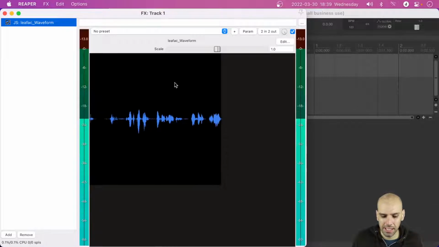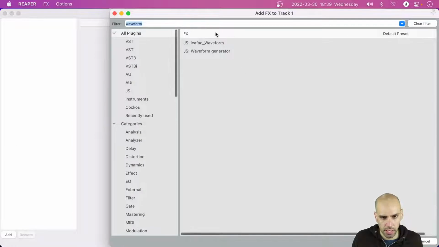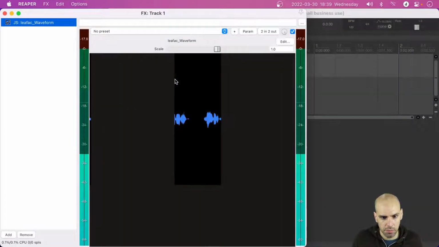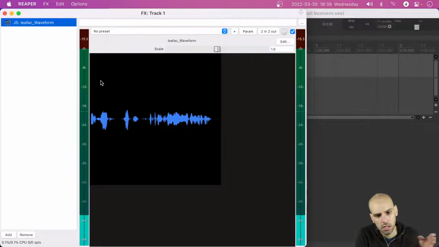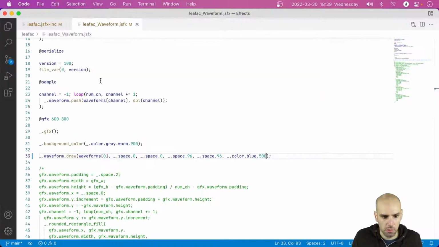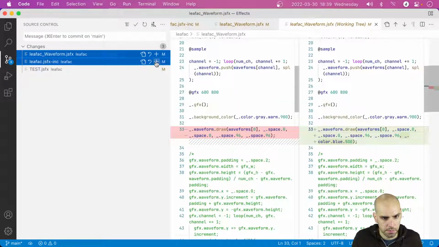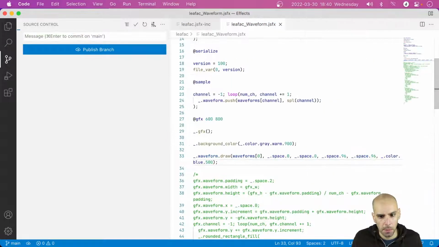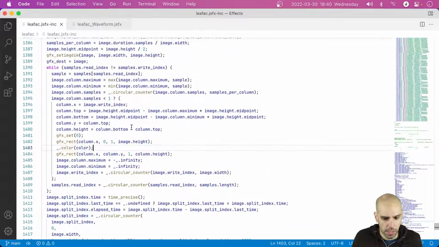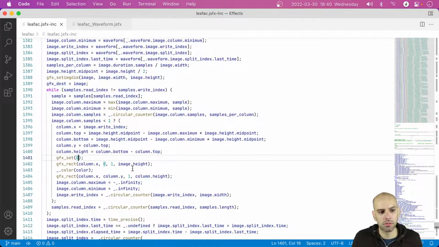Now for the slightly trickier part, you see how when I just load the plugin into the track, it is drawing this black box. That's because it's erasing what was already there. And to erase, I'm drawing a black box, but that's not what I should be doing. I should be erasing what was already there using transparency. So for that to work, I think that I need to switch to a different mode of drawing.